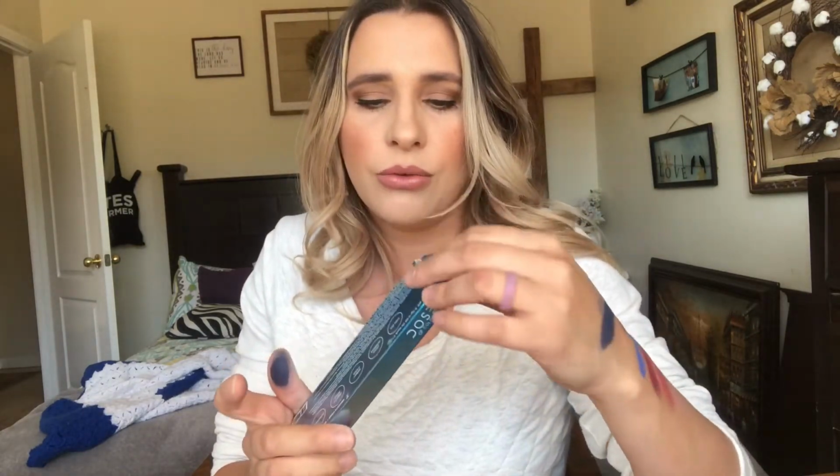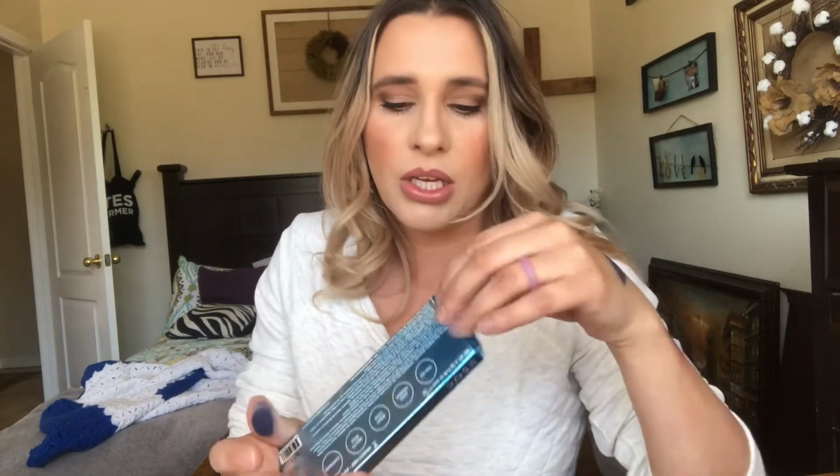These are really pigmented. Look how rich that is. That is beautiful. Okay, so I think I may have spoken too soon. Those are actually some really pretty shades, and I thought this was gonna be ugly. I actually have a lot of fall colored shades, so maybe it's good that I got this palette. So this retails for $32, which is really expensive for a 5 eyeshadow palette. Kind of expensive, but they are big as you've seen, so yay.